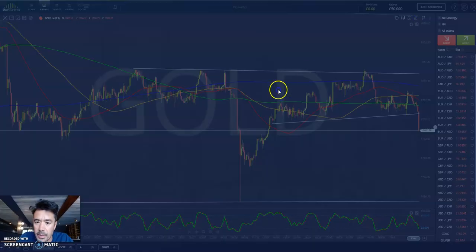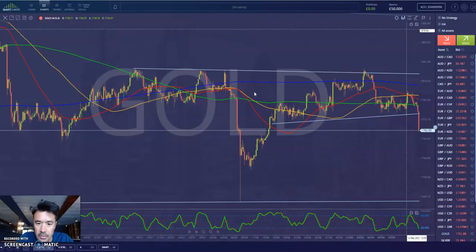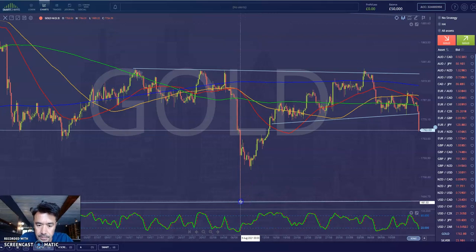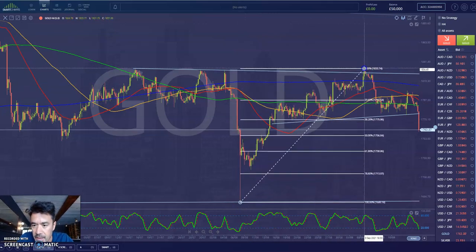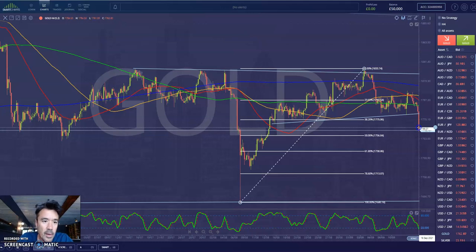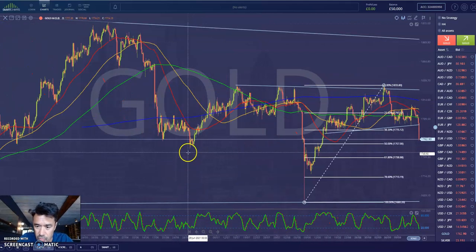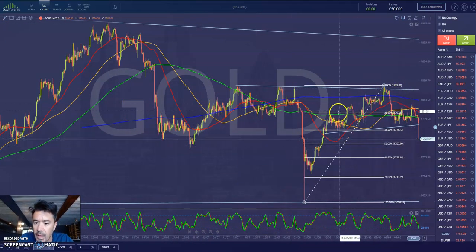Now what I probably should do is put some Fibonacci retracement levels on there again and see if we can get some idea of where we are headed. So we're headed very closely towards the 50% fib, which is around 1757, 1756, not far off there at all today. We've got a low at 1761. That would be my next target. Whether that will be a big support level or not, I'm not sure. Personally, I wouldn't really want to risk a long down there, I don't think.